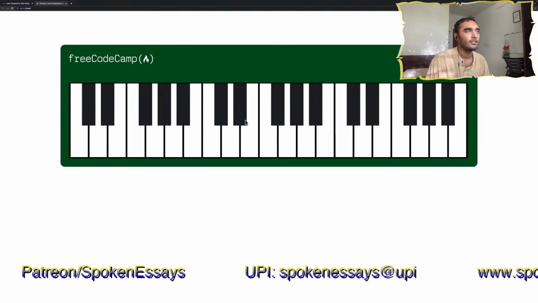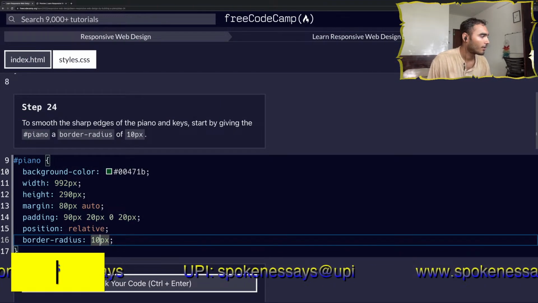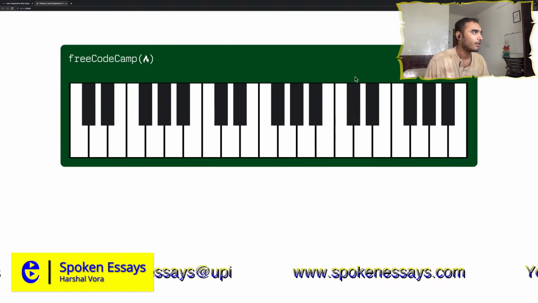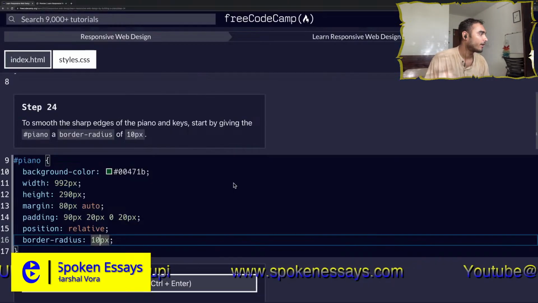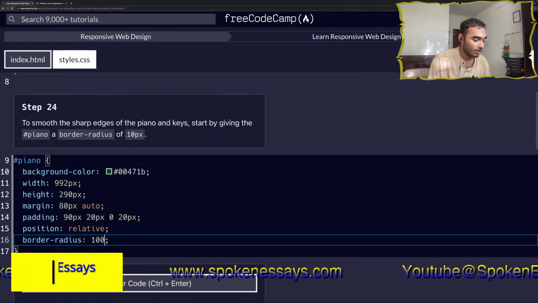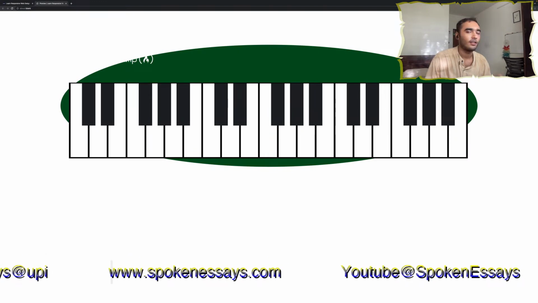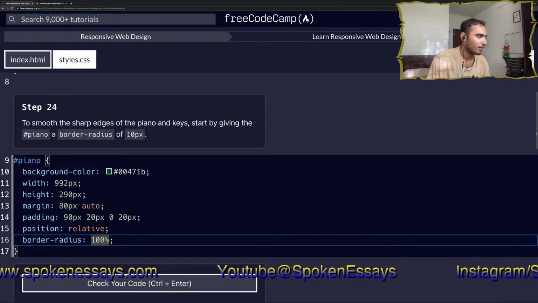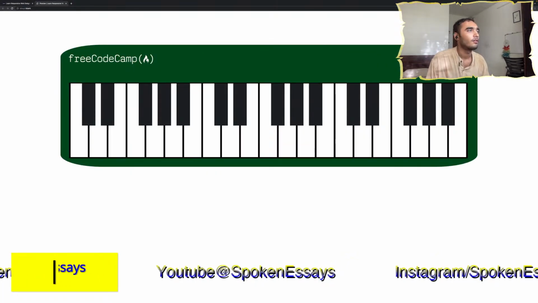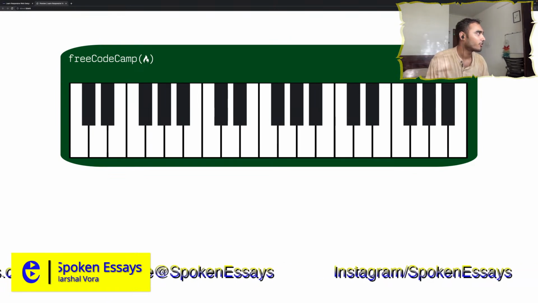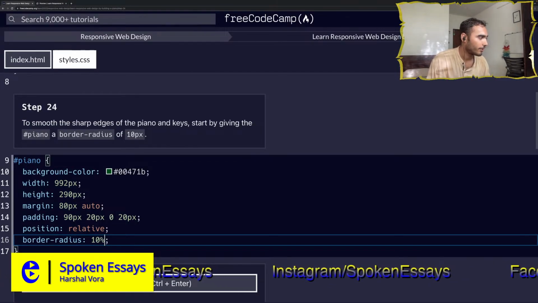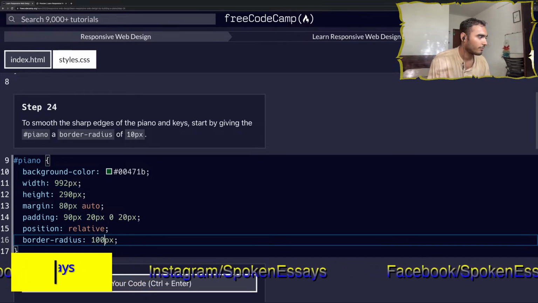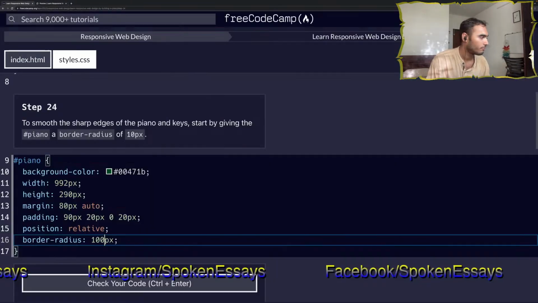Okay, yeah, and you can see it is curved now. What if I were to write, क्योंकि हम ज़्यादा curves नहीं डाल सकते, नहीं तो फिर ये circle, this won't stay a rectangle, it will become an oval. That's why, to show you guys how we can make an oval, I write 100% and now it is an oval. So when we make the border radius 100%, that's what happens. What if I make it 10%? That is also oval-ish, and that's why we use pixels because it's relative. So 10 pixels, not 100 pixels. What if I make it 100 pixels? It will become curvier. Make sense?